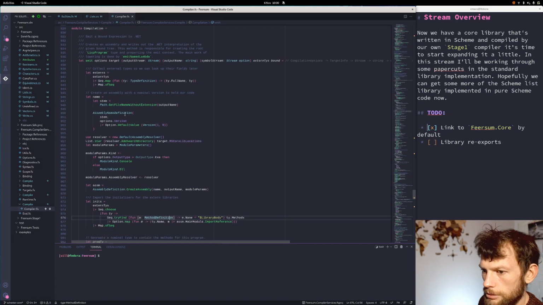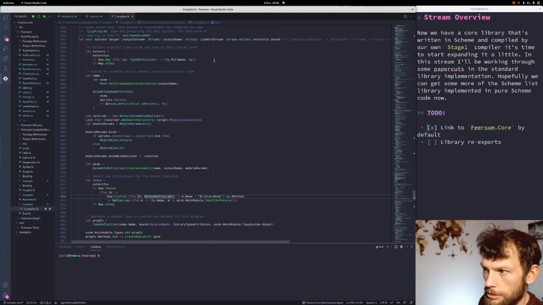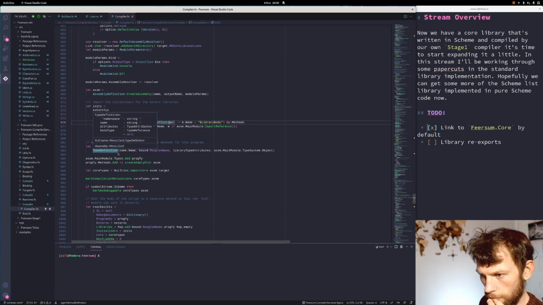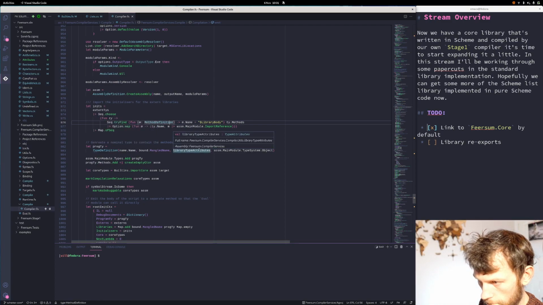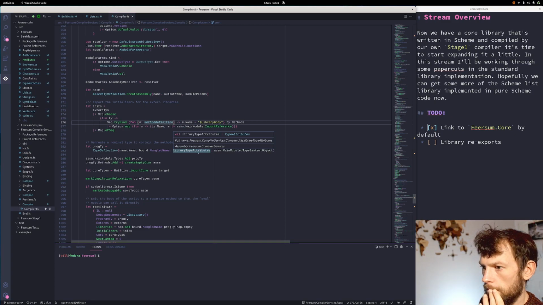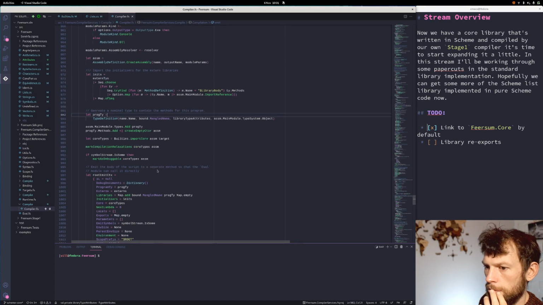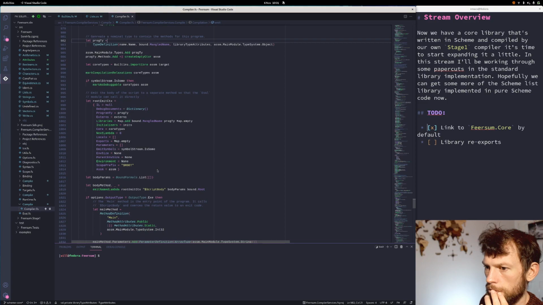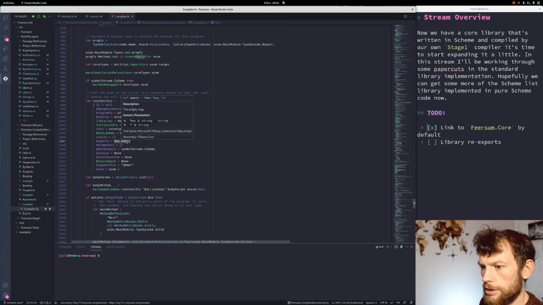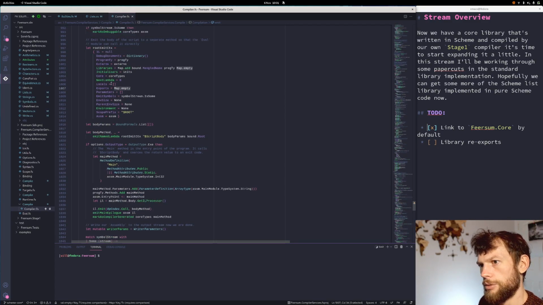So the external types, type export starts off as an empty map, and then for each library, what do we do?